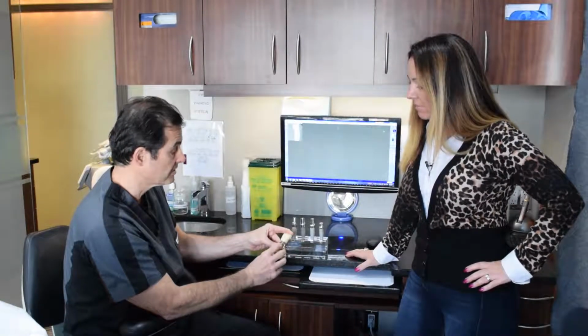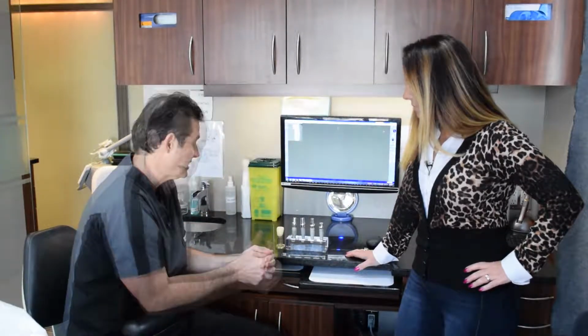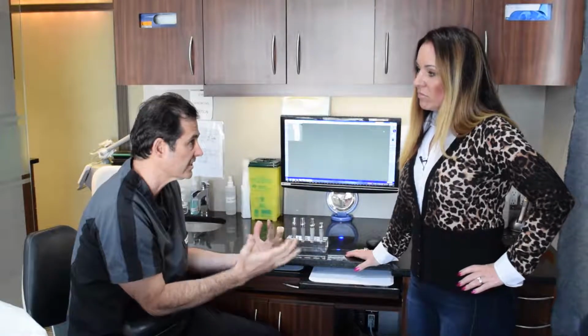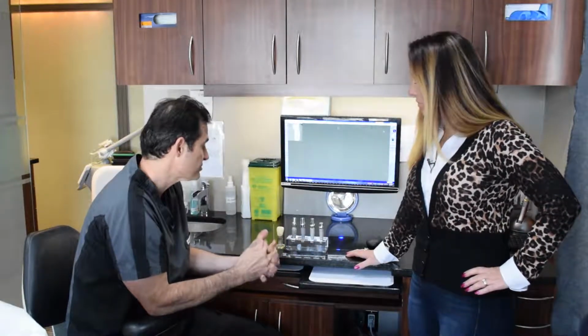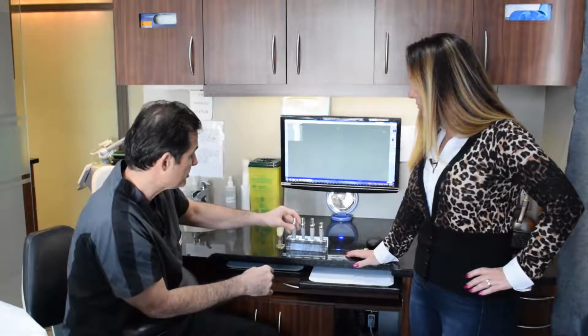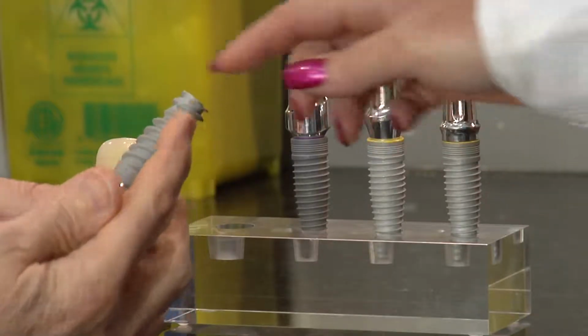It's just a screw. And of course, the difficult part with implants is that we have to have enough drywall to put the screw into. And the position of the screw, where it goes, has to be in the right spot so that it looks like a tooth when we're all done. Those are some of the things. Screws come in different shapes and sizes. Some of the screws are more like a drywall screw, like you can see this one. Look at the thread pattern on this. That's quite a bit different than the thread pattern on this one.